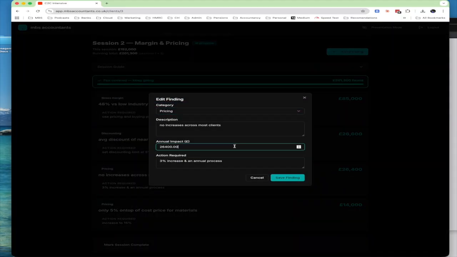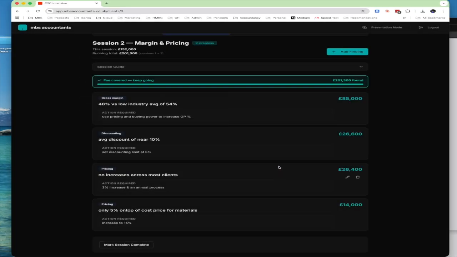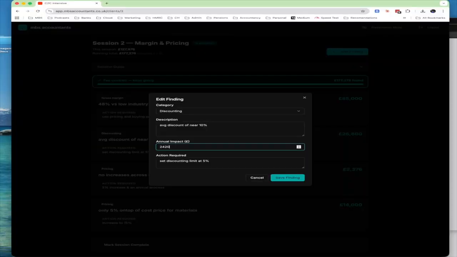Just quickly do my maths relating to here. In fact, this was a sales element here. So that 26,400 in there needs to be at the rate that they were charging. So it was at 9.1%. So that's effectively 2,376. The average discount as well, so we're increasing that. So 26,600 times 9.1%. That's 2,421. 2,420, sorry.